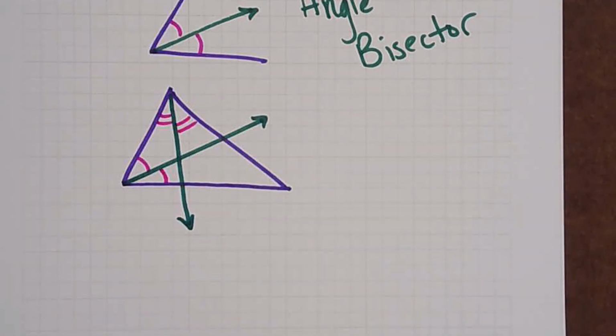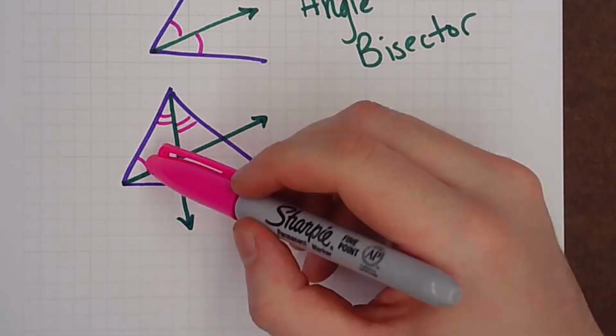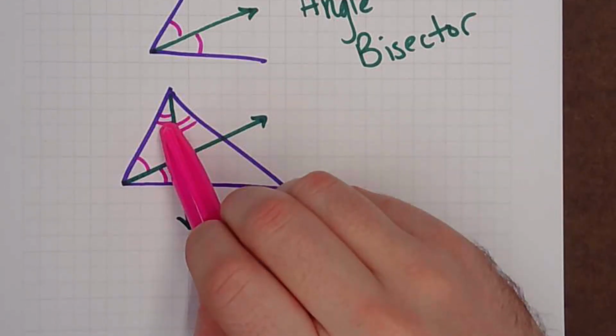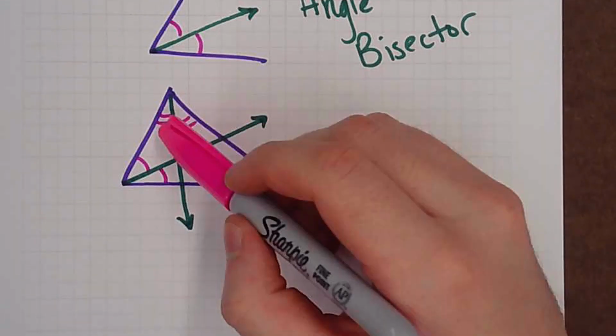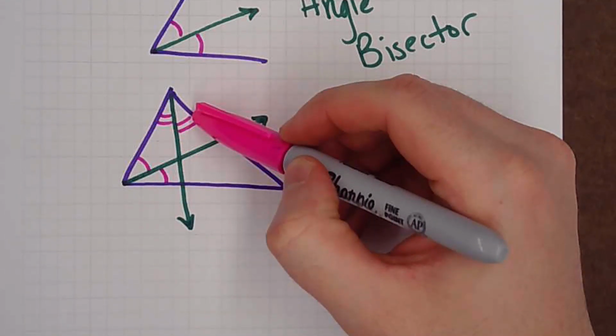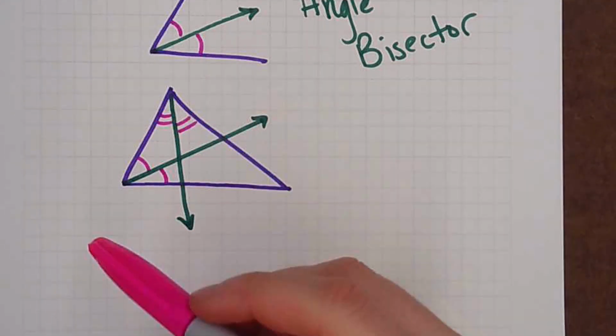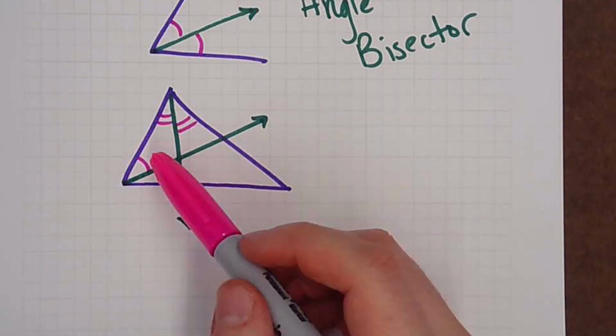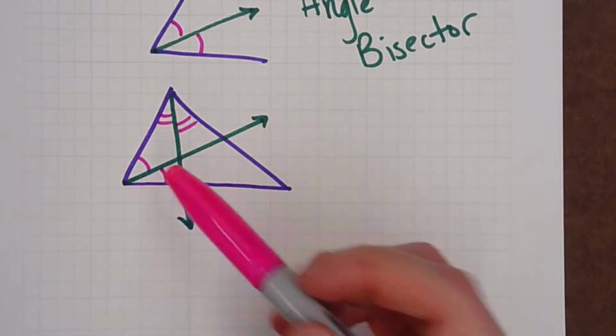So there. And notice I'm not saying that this angle here is equal to this angle. It cuts this one into two equal pieces. So if this angle right here were 30, that would be 15 and 15. And if this angle down here, which looks bigger, maybe it was 50, it'd be 25 and 25 here.